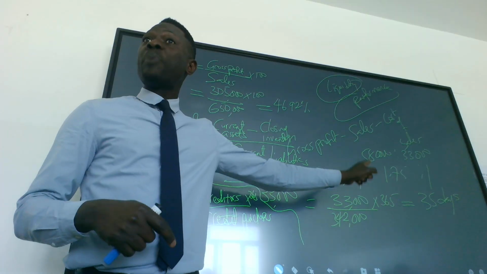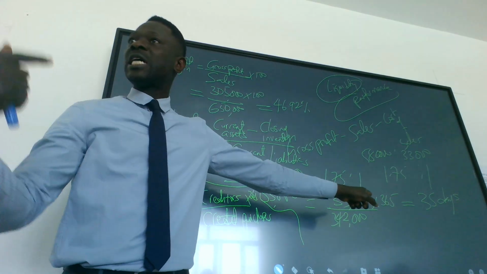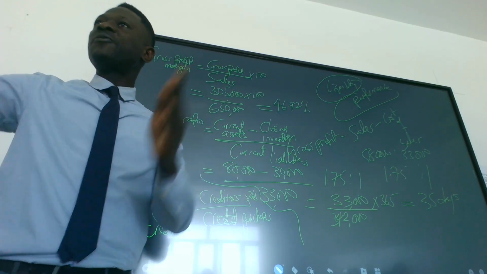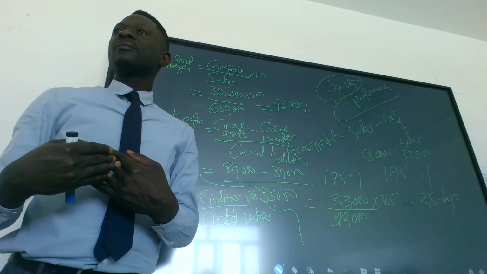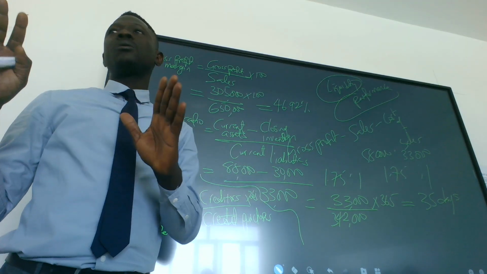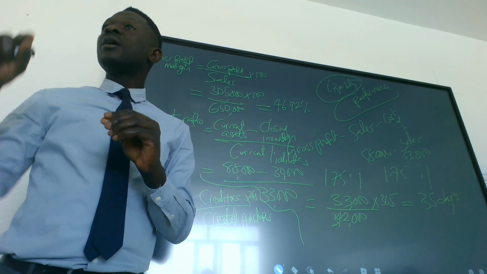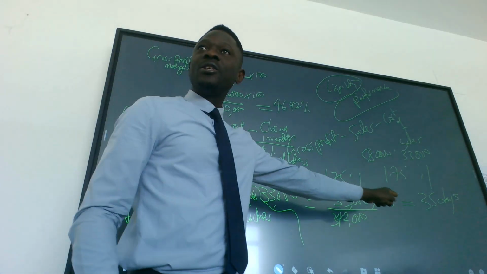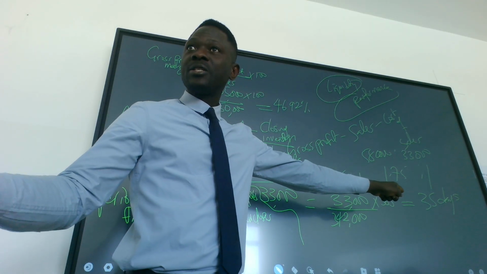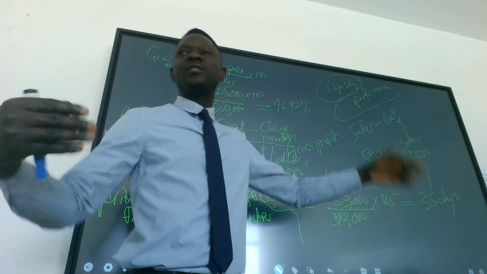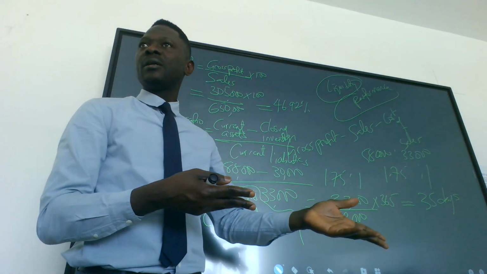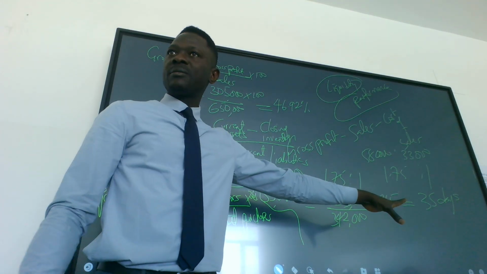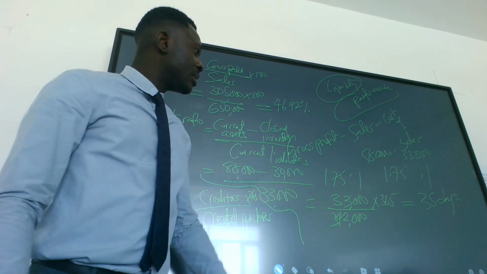Having 35 days to pay back means we're going to have more cash. Remember our cash inflow? When the days you have to pay back your creditors increases, your cash flow increases. Remember, when your creditors increase, your cash increases. So here, your creditors are increasing. It allows you to hold money for more days before paying back. Your creditors allow you to pay back after 35 days, which is good for the business. Do you understand that? Now the next one.